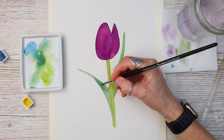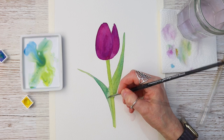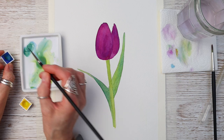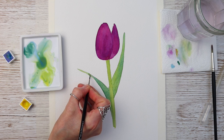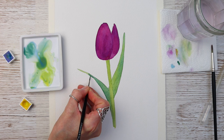Building up those layers, and you can see the difference between the green tones and the bluey tinge that I have here with a little bit more of that blue. And now I'm going in with my number 2 pointed round, just adding more blue to create this little shadow underneath the fold here.